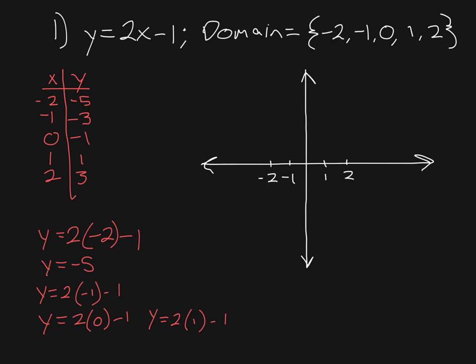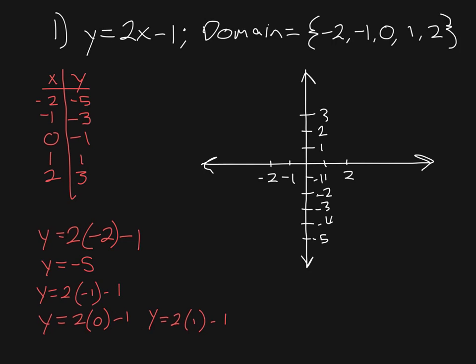Now vertically, I have to go from -5 to +3. So we'll do 1, 2, 3, 4, 5 marks going down, trying to keep them even. -5, -4, -3, -2, -1, and we'll go 3 marks up. Remember to keep the same spacing. 1, 2, 3. Now we can plot our points.